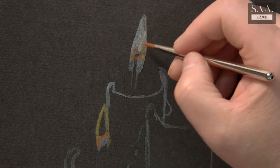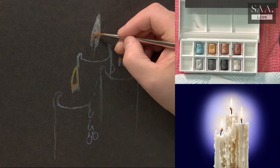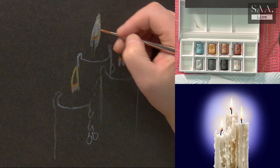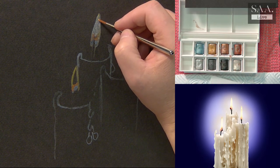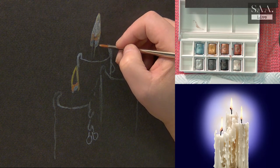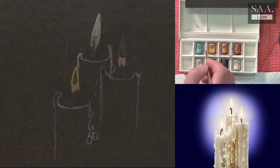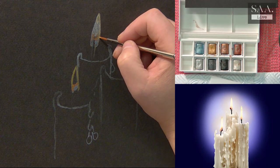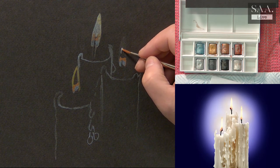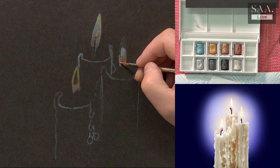You can see the strength there. Now I've got a layer of colour on, you can see this, it's strengthening. And I'm going to tip this with a little bit of gold. It's quite interesting to put colour on and not actually see what it looks like until it started to dry. Okay. Let's move on to this one and do the same. So put some silver in the middle. Push that colour up so it doesn't have hard lines.